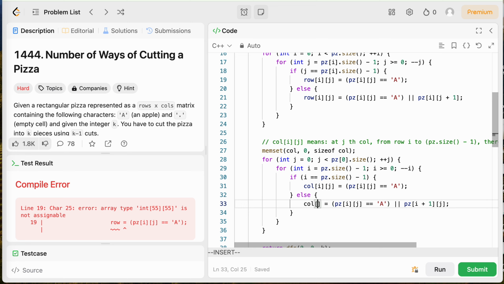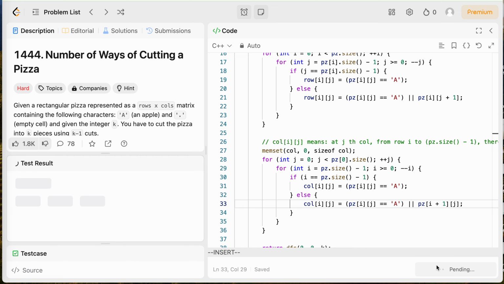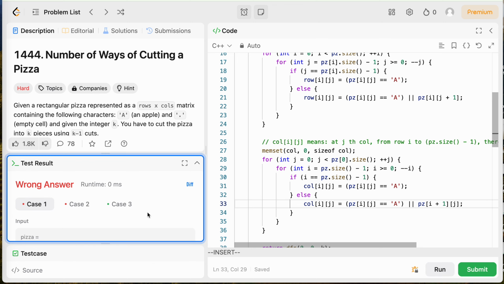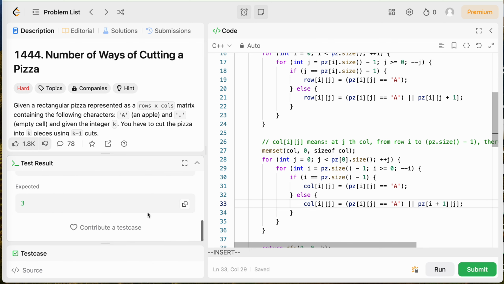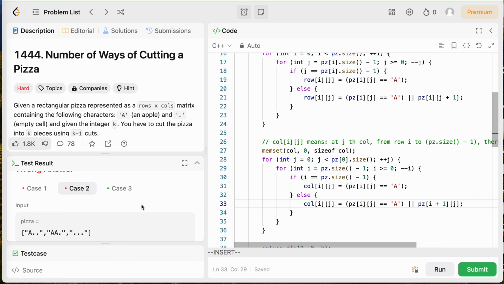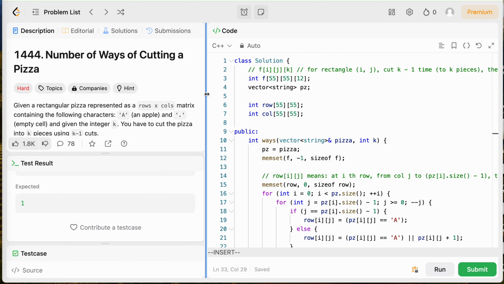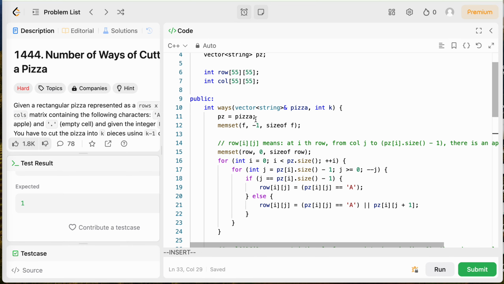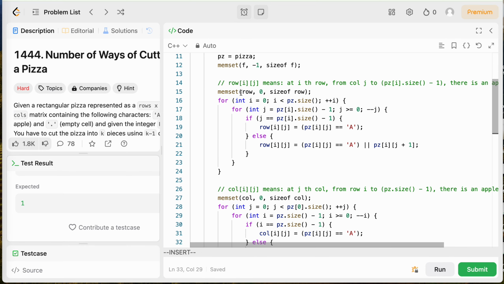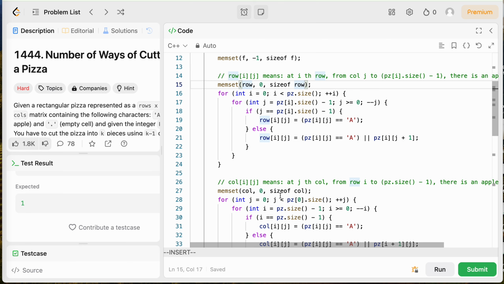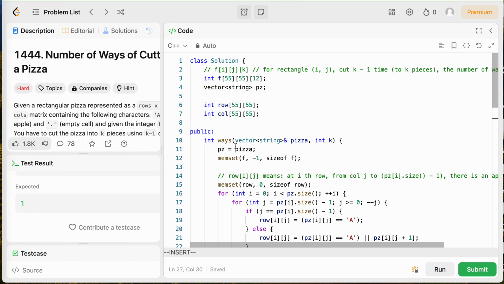And this is ij. So the answer is not correct. Let's see what's happening. In order to debug, first let's check whether these are initialized. Okay, they are initialized. PZ is pizza.